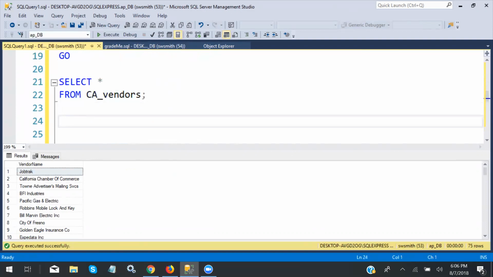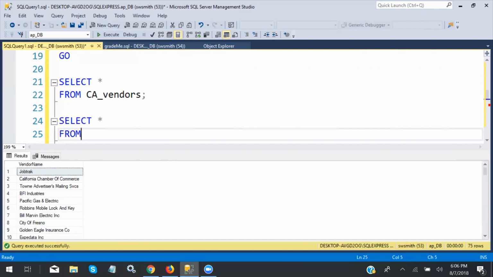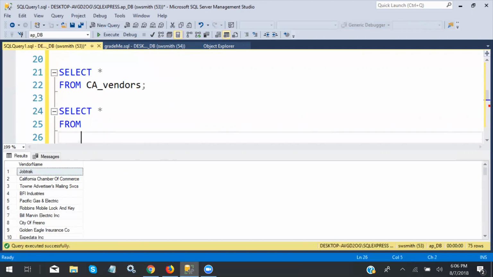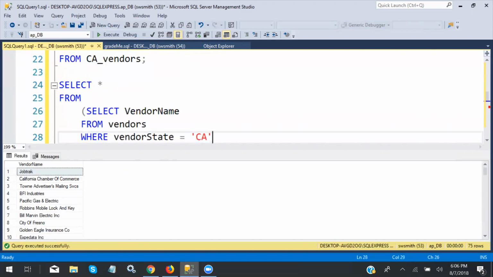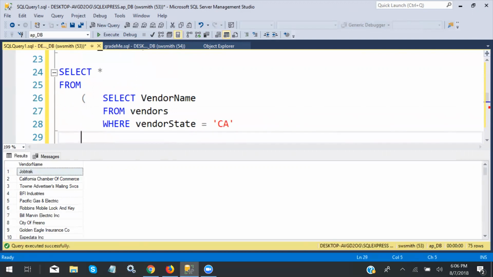Suppose we had this, select everything from, and you have to give it a name.